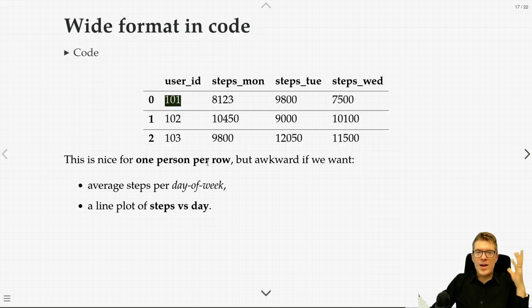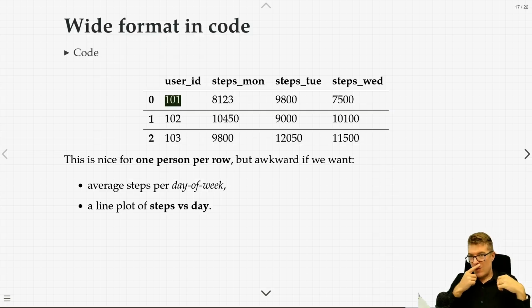This is okay if we care about one person per row. We want to summarize things per person. And maybe at some point this view is what we want on our data, if we can somehow summarize the columns effectively so that it can fit in a form that's relatively tight like this. And there are ways of transforming tidy data frames into a long format or a wide format like this. But it might be awkward if we try to average steps per day of the week.